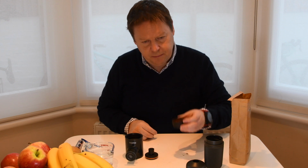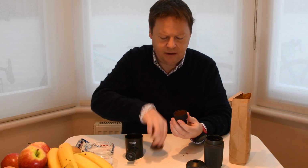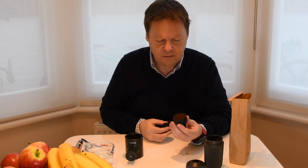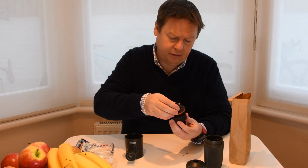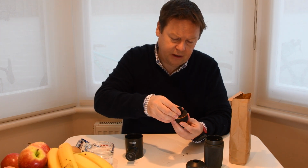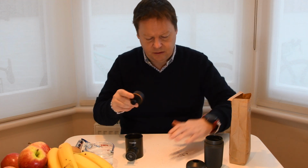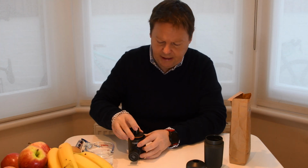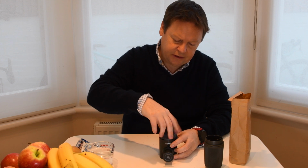But it is important that you don't fill this completely. And a lot of people do make that mistake. You don't want to compress the coffee too much, because what will happen is that it will create channels. So I'm not going to tamp this one, but I am going to make sure that there's no coffee around the outsides to stop the coffee getting into places. And we are going to screw that together with the wonderful action that it does.